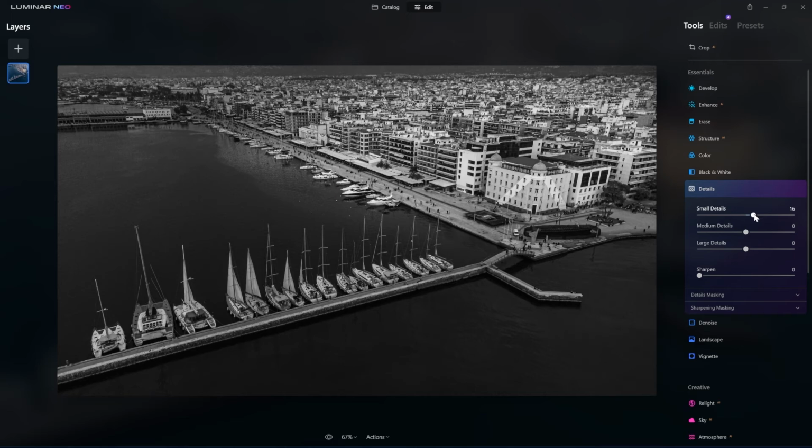Let's do the trick. Let's put this at 25 and 30. Let's put 30 in this picture, but then let's reduce the medium and the large details. And let's sharpen the picture.